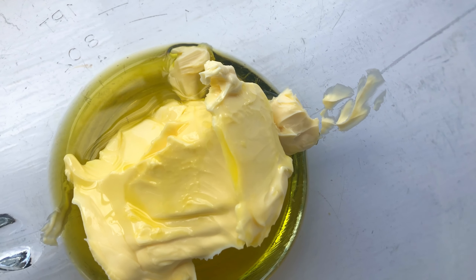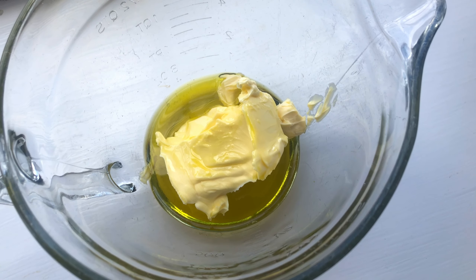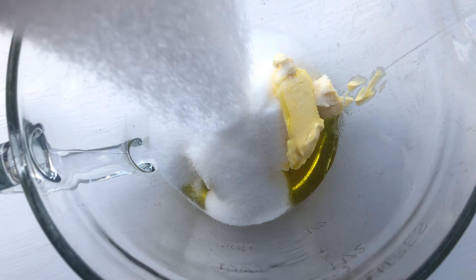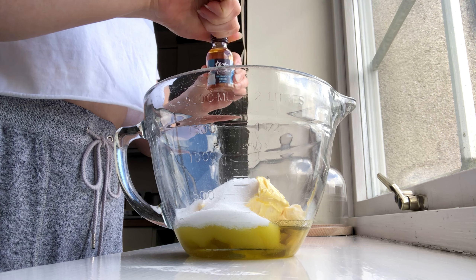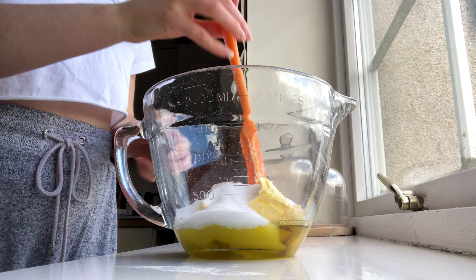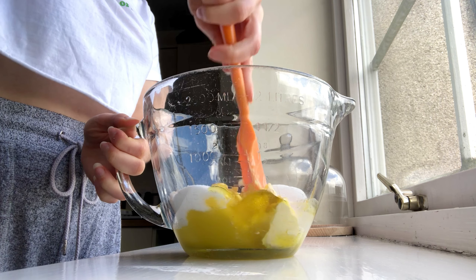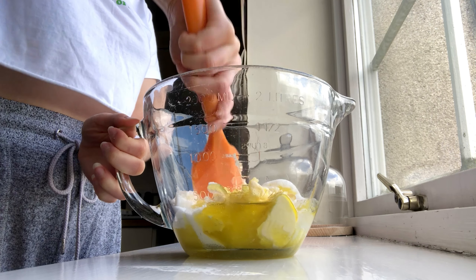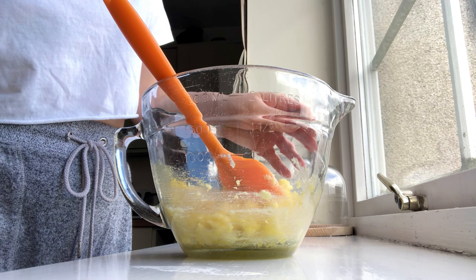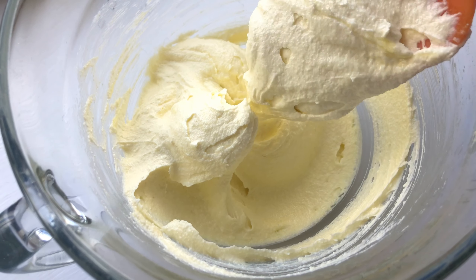This recipe starts out with equal quantities of soft butter and oil. You can use olive or vegetable oil, whatever you have — a bit unusual but stay with me. To that you're going to pour in some caster sugar and a tiny little dash of vanilla, because vanilla just lifts everything. You're going to gently smoosh those all together — it will look a little gross at first, but beat it all together and it should start to look lovely, light and fluffy once everything is nicely incorporated.